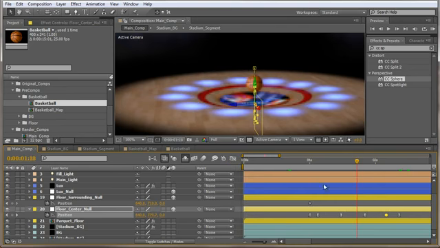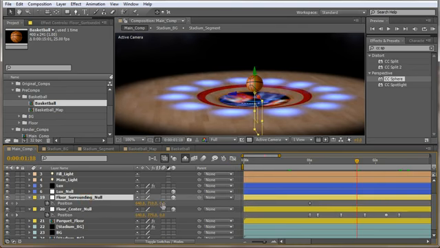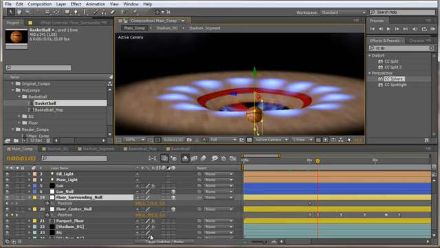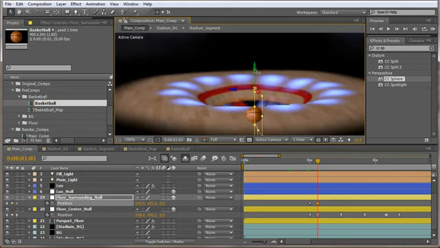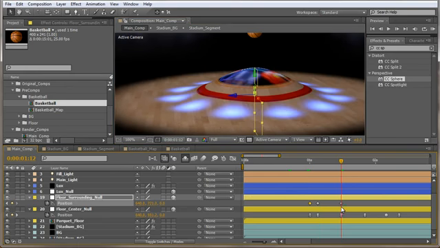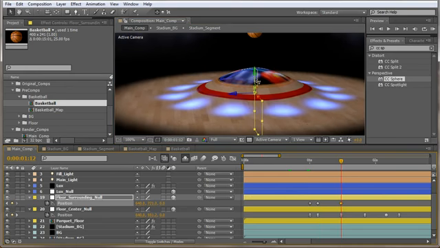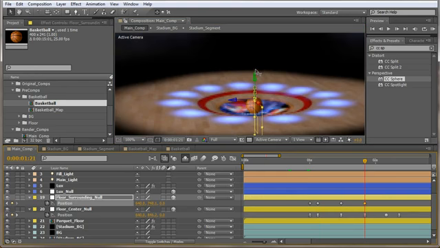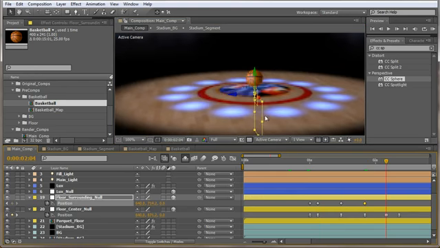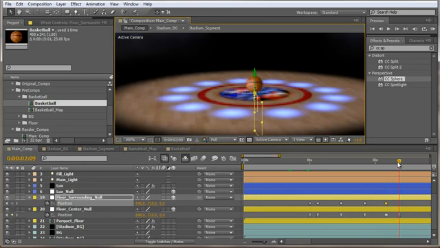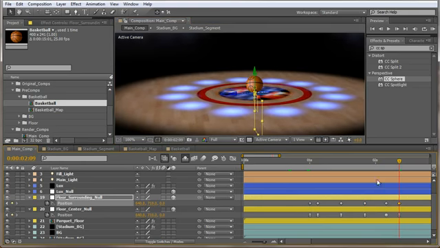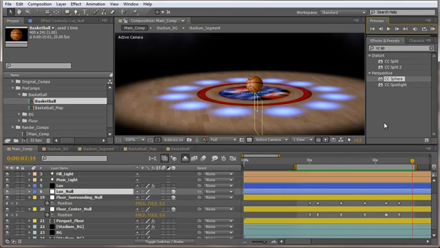Okay, now let's animate the floor surrounding null. When the center null is going down, the surrounding null should go up. Just a small tug, don't overdo it. Copy the first keyframe and then take it down a notch, take it up a bit, and paste the first keyframe just a bit, and finally comes to a hold. Let's have a quick preview of that.